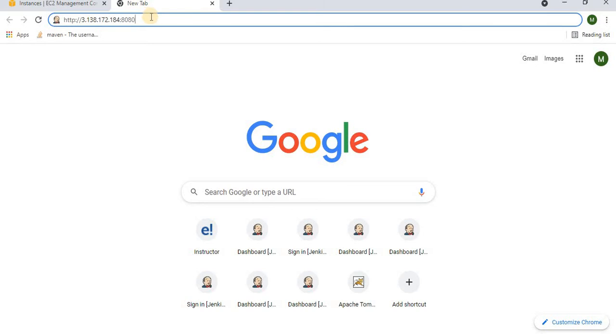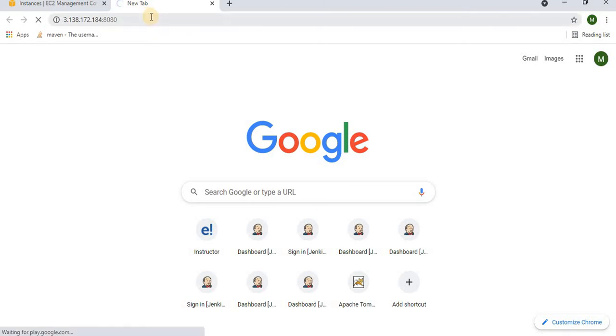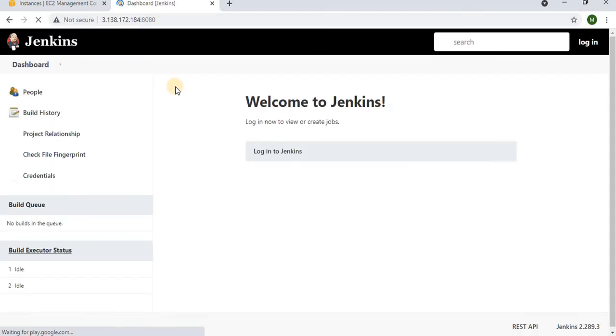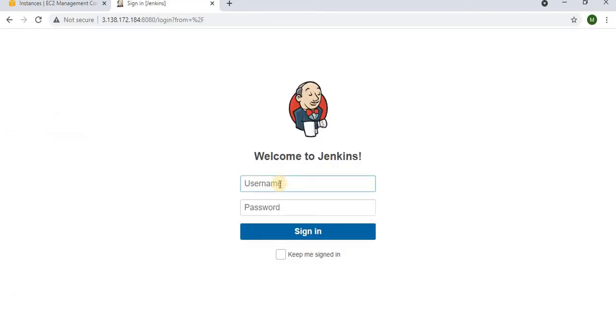So just let me access this. Okay, this is a fresh instance, so we don't have any previous jobs. Just for the sake of it, I'll create some dummy jobs, not at a deeper level like we did in previous sessions. I'll just make a development job and a testing job, just to show. We are not going to do any configuration in those jobs.